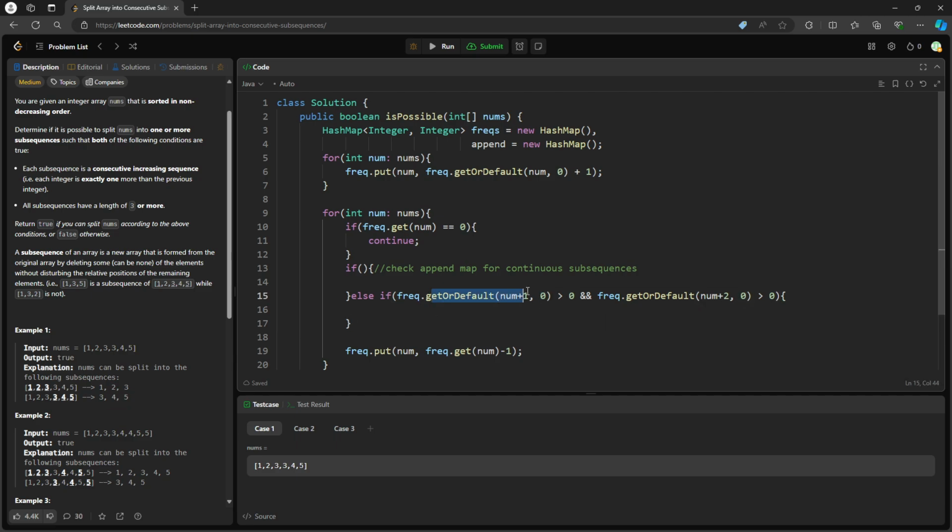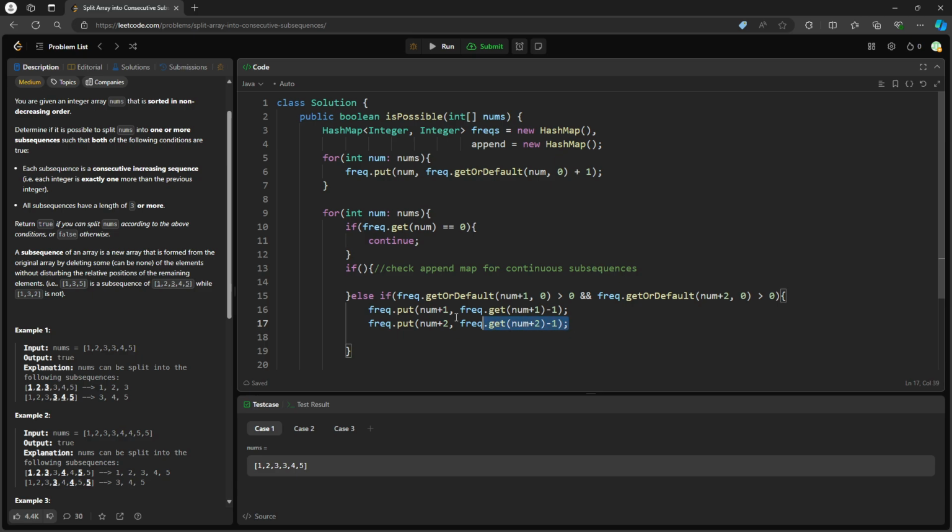So if this is greater than 0, what you need to do is decrement. Let me just copy paste. Basically you want to decrement num plus 1 inside the frequency map, right? And num plus 2 inside the frequency map. All right.